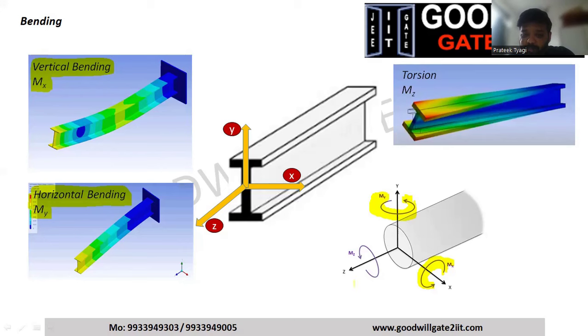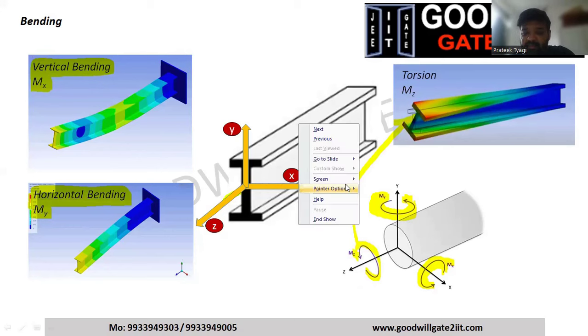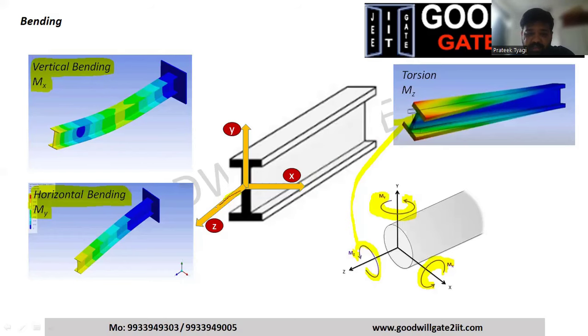Now, if you people observe this, I hope it will be clear. If you apply a moment about the z-axis, you imagine something like this will happen. It will twist your system. So about the z-axis, you will be having torsion. So you will calculate all the properties with respect to the z-axis later in the torsion unit. As of now, we are in bending.